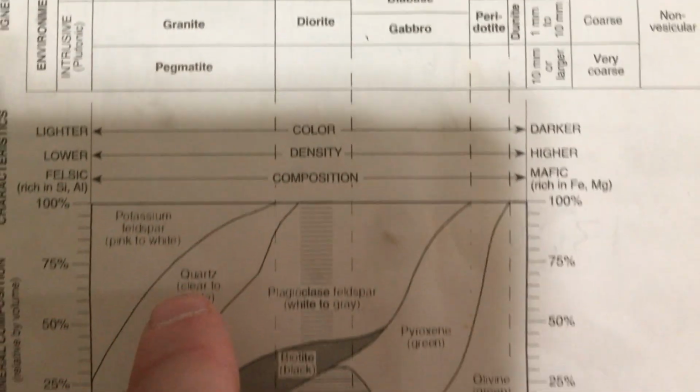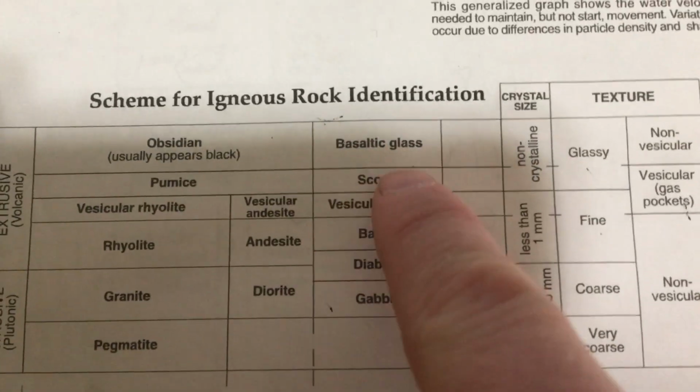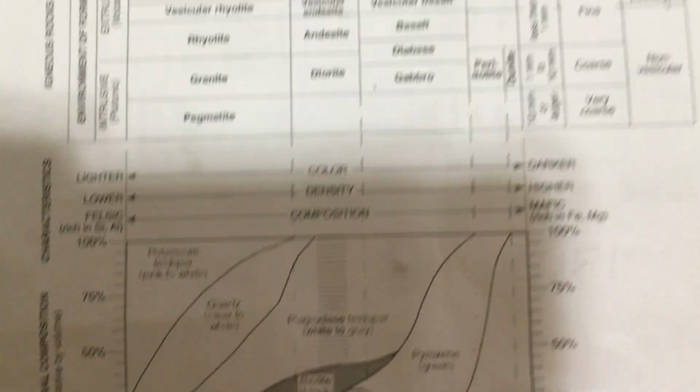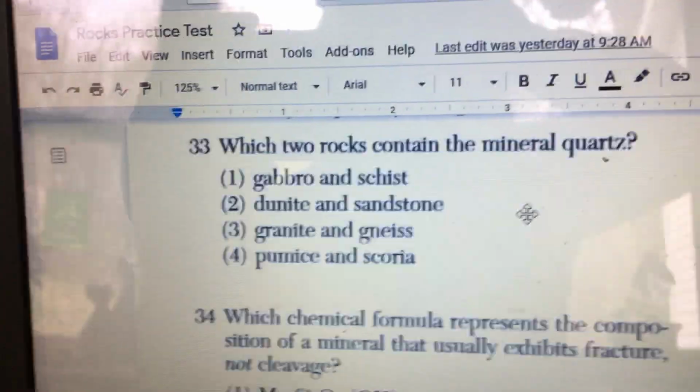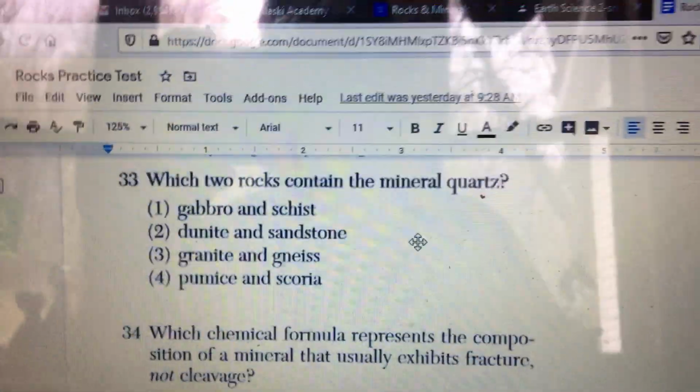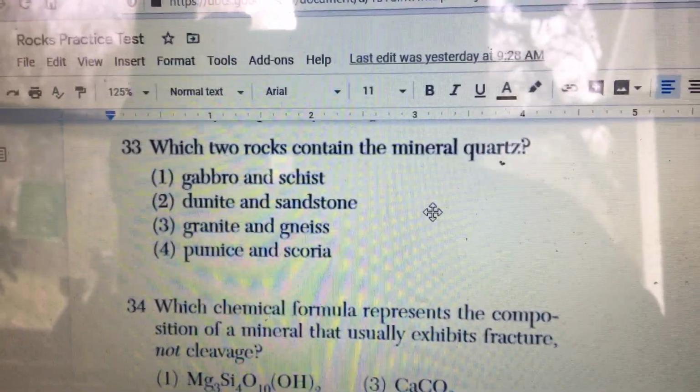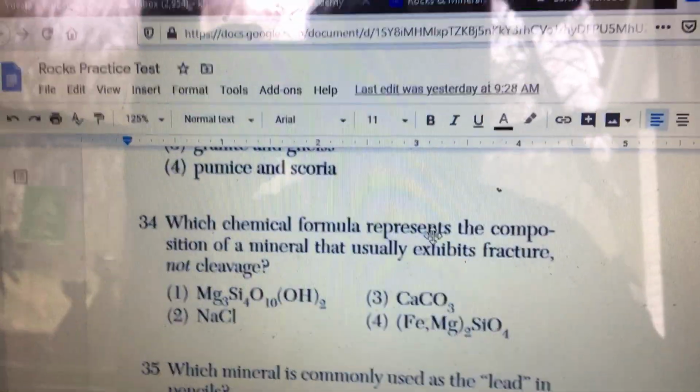Pumice and scoria. Pumice should. Pumice, quartz, that's good. Scoria over here on the mafic side, no quartz. So I'm liking number 3. So again, this is not a terribly difficult question, if you're willing to put in the time, willing to take a few minutes. Again, this is the points. Let's grab them, get them all we can.